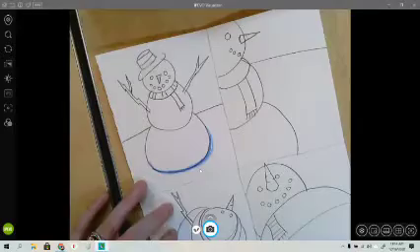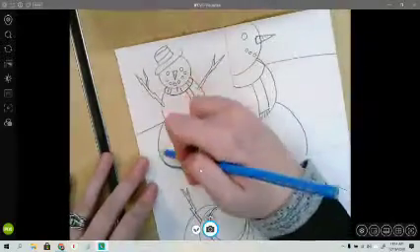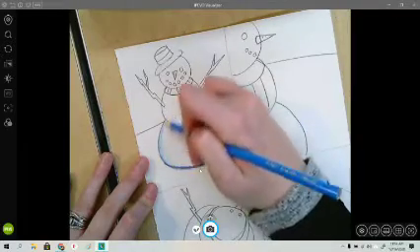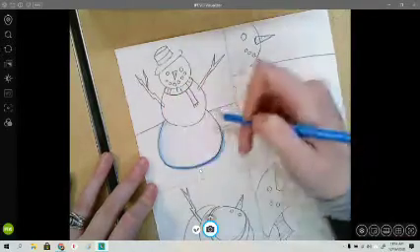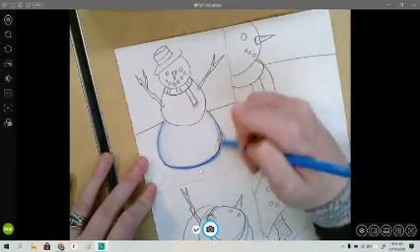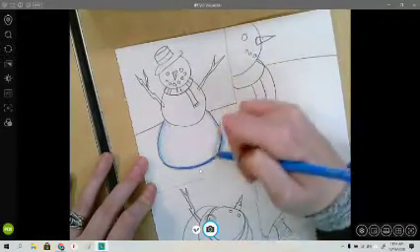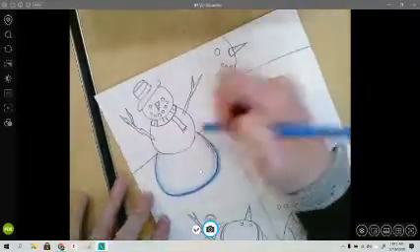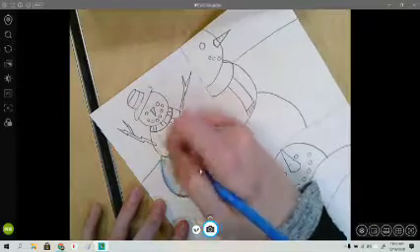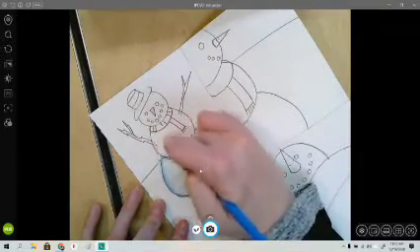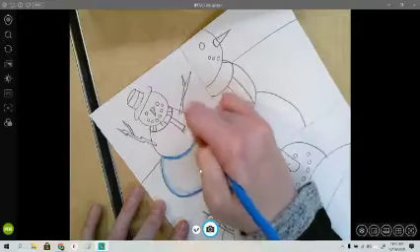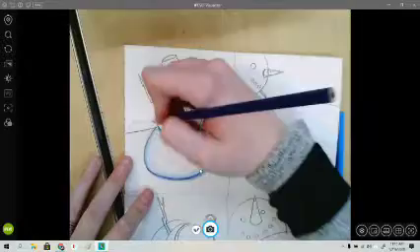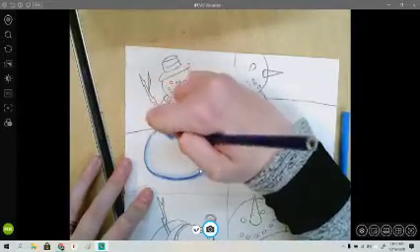I'm also going to add a little bit of shading around the edges of my snowman. Have it go kind of dark around the edge and then get lighter. Same at the bottom, a little lighter towards the middle. Then we have the contact shadow where this big ball of snow is touching the other big ball of snow, so that will be a little bit darker here. Maybe we want to be fancy and add a little bit of darker blue to outline it a little bit more.